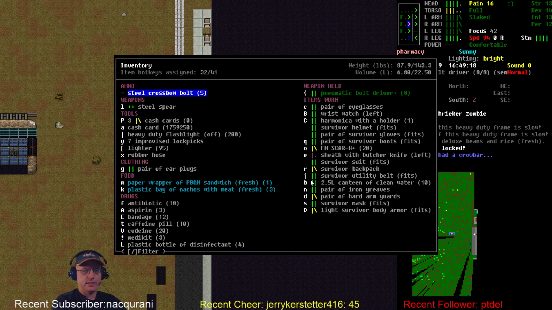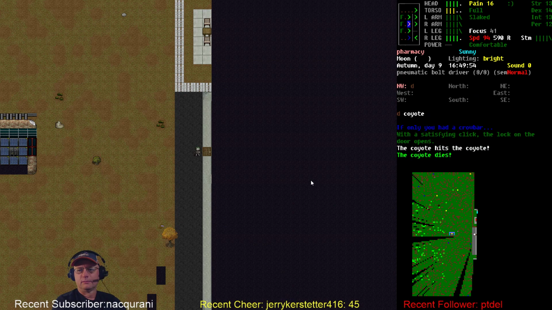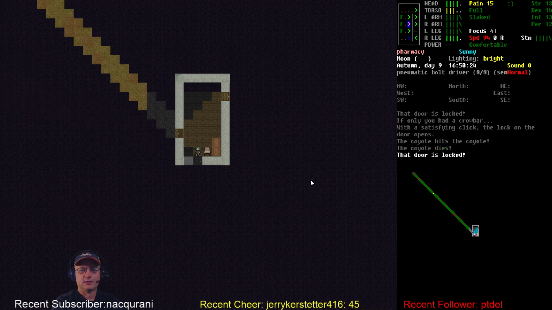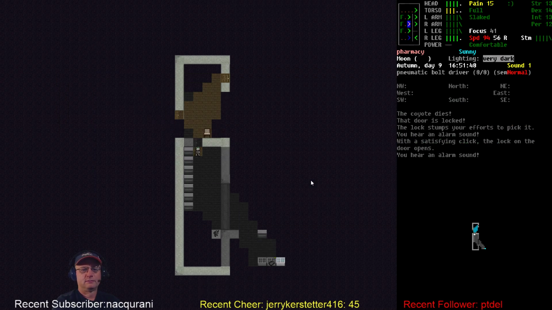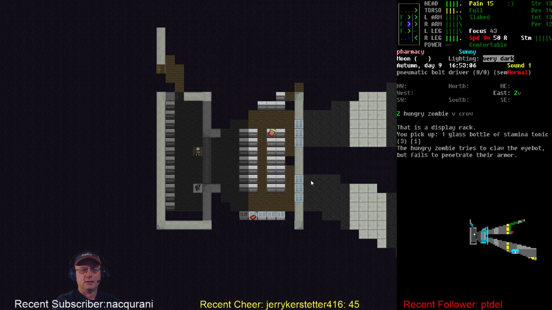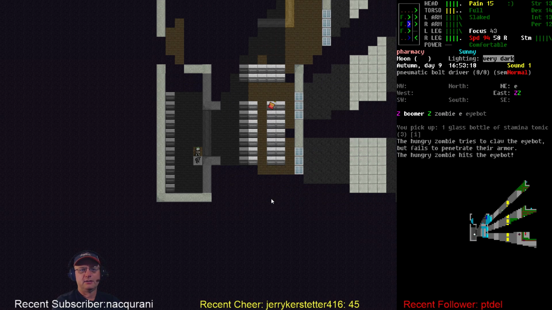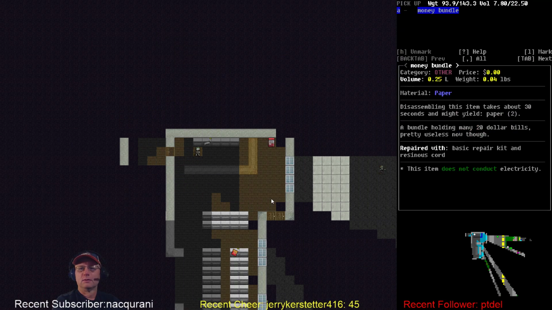I don't have my crowbar with me? Really? Alright, fine, pick it. The coyote hits the coyote and the coyote dies. Well, it's a sad story, Mr. Coyote. And we just set the alarm off. Cotton balls, stamina tonic. Not seeing much out there I care about. TV dinner, meat jerky. A money bundle?